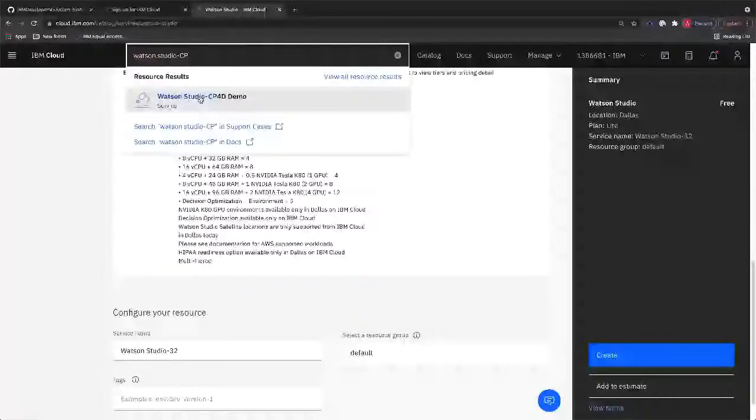Okay, I do see one person is done. If you can, get some more step 2 in the chat, just put step 2 so we can continue. So the first thing we did is create object storage. We searched for object storage, selected the light plan, gave the service a name, and clicked on create. The second service we created is Watson Studio. We searched for Watson Studio, selected the region as Dallas, light plan, gave our service a name, and clicked on create. So if you're done with these 2 steps, just put step 2 in the chat so I can continue.